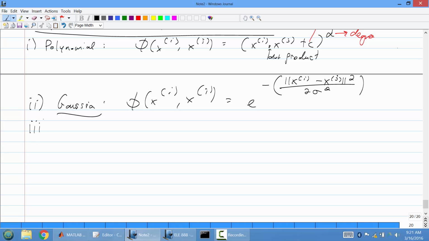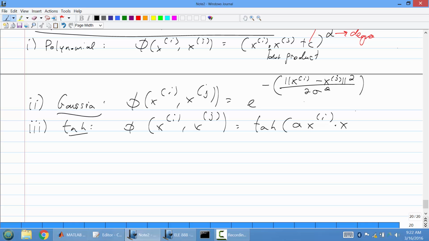And last but not least, there is the hyperbolic tangent. Honestly, there's not one of them that is the most accepted one. You just have to try different ones and see what the accuracy is. So this one is tanh of alpha x_i, the dot product between these two, plus some constant.